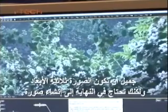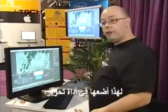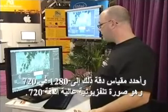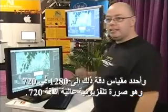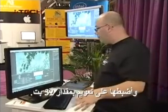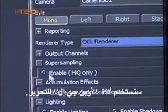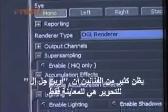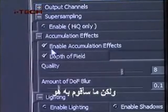Now we're ready to turn this into a 2D image. So it's nice to be in 3D, but eventually you need to create an image. And so I put it into a renderer tool. And I set the scale of that to 1280 by 720, which is HDTV 720. And I'm going to set it to 32-bit float, so it's a high dynamic range rendering. We're going to use the OpenGL renderer. Now, a lot of artists think OpenGL renderings are for previews. But I'm going to use it as a final production quality render.